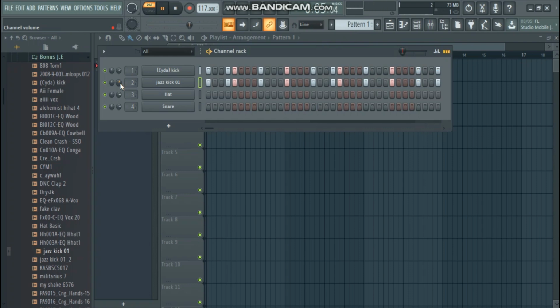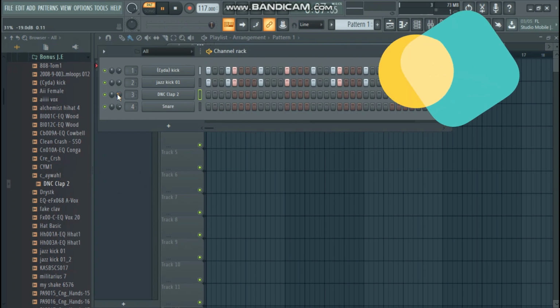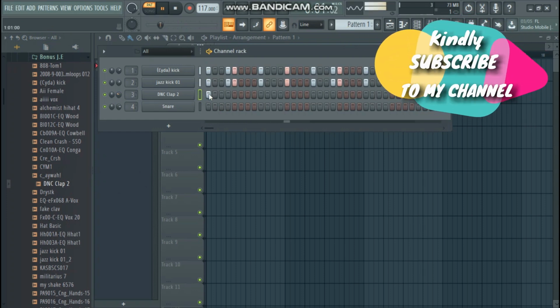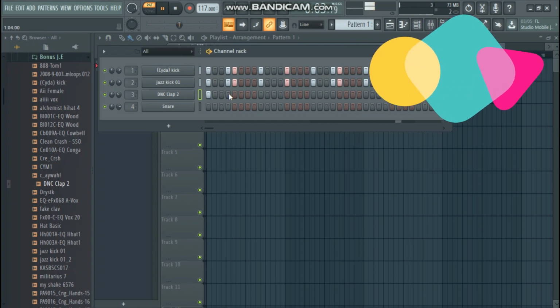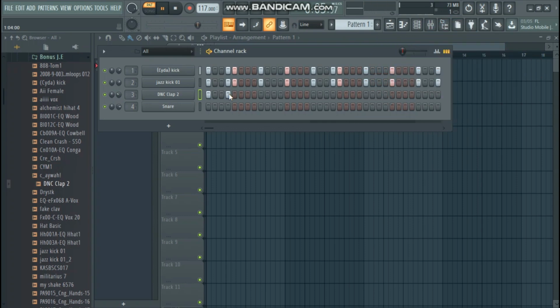Alright, so now let's add a clap. Okay, that sounds fine, but let's lower down the volume. What they like doing with amapiano songs is they like layering their drum kit so that things sound on top of each other. Not to say chaotic, but it sounds chaotic in a good way. So let's try to layer these out. Okay, now we're good.